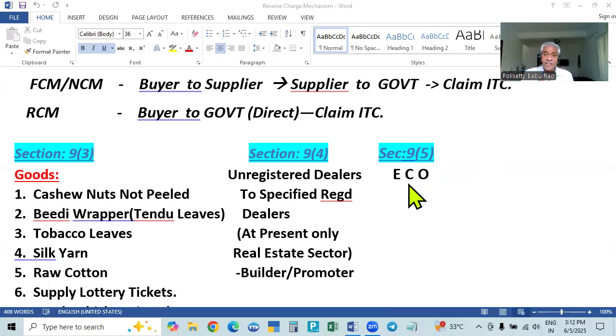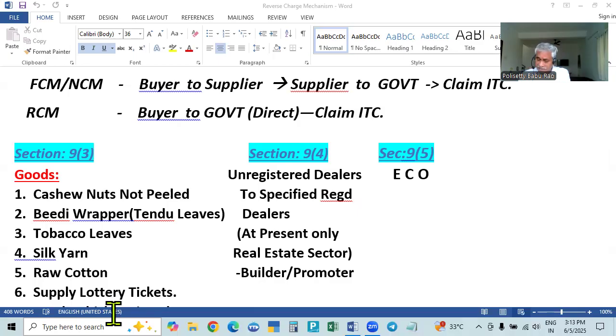In this case, the buyer will not pay any tax. The seller, the dealer who sells the goods, will also not have to pay. The middleman, the electronic commerce operator, has to pay the GST in some cases. That is called reverse charge. Under reverse charge, he will pay. The buyer is not paying, the seller is also not paying. He will pay the tax directly to the government and he will get the ITC. That is why section 9(5) deals with ECO. So ECO will pay the tax. It is applicable to ECO only, not like others. All others are applicable to everyone.